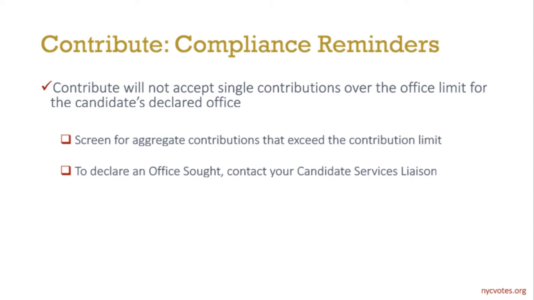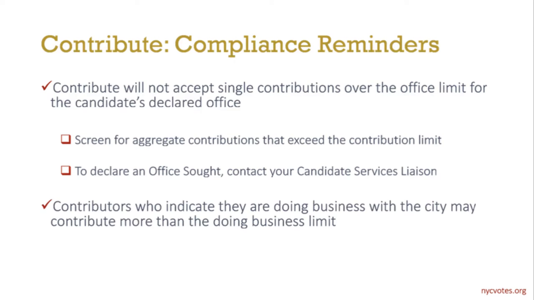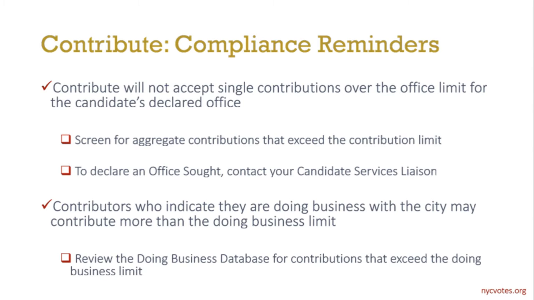If the candidate has not declared which office he or she is seeking, Contribute will allow contributions up to the citywide office limit of $4,950. If you need to declare an office sought, contact your candidate services liaison. Also, contributors who indicate they are doing business with the city may contribute more than the doing business limit. Always check the doing business database when you receive a contribution that exceeds the doing business limit.